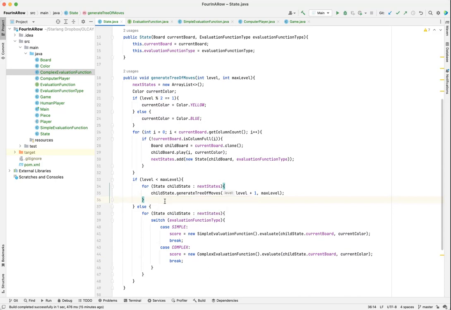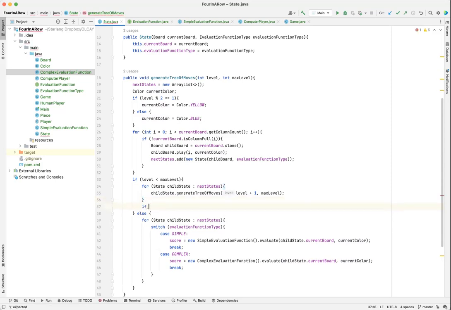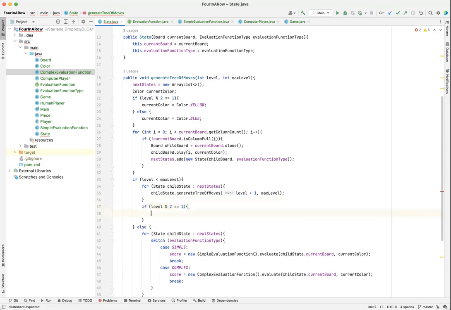So we create the states, child states, and then okay, so 1, 2, 3, it will be something like this. If the level is odd, we find the maximum of our child states to score or state. If it is not, we get the minimum of them.